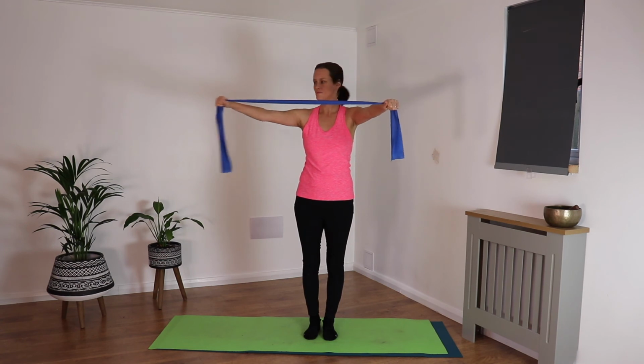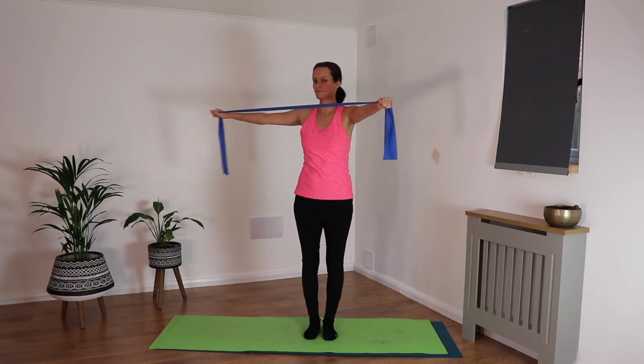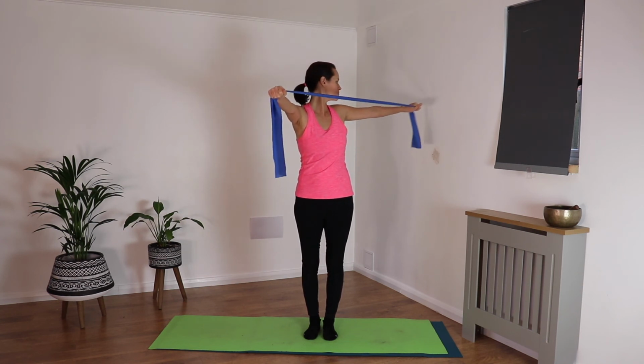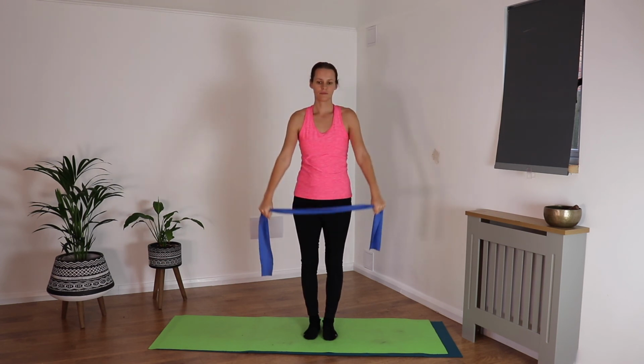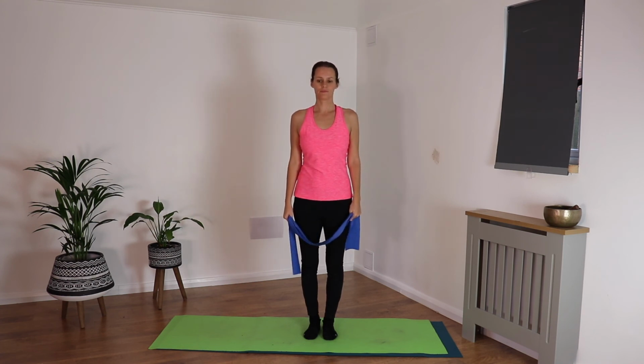Inhale as you come back. Keep going. Exhale, twist. Inhale, release. And last one. Exhale as you twist away. Inhale as you release. Release the arms. And roll out through your shoulders.